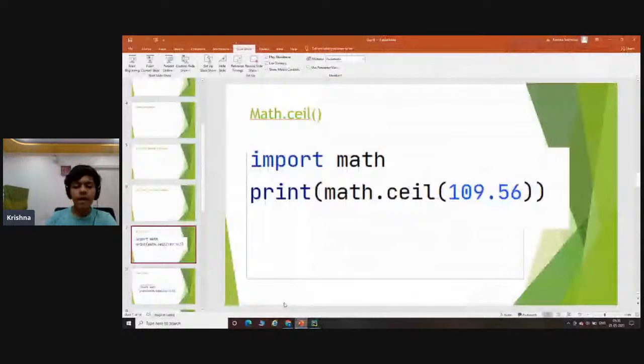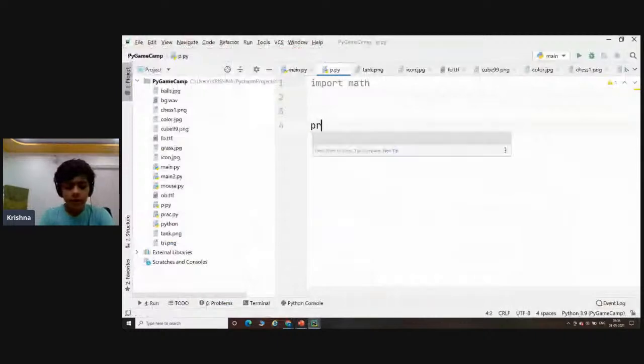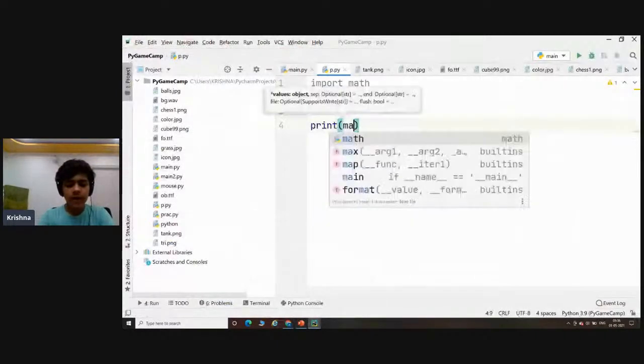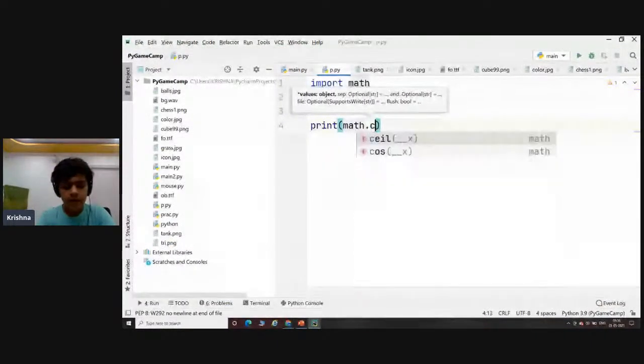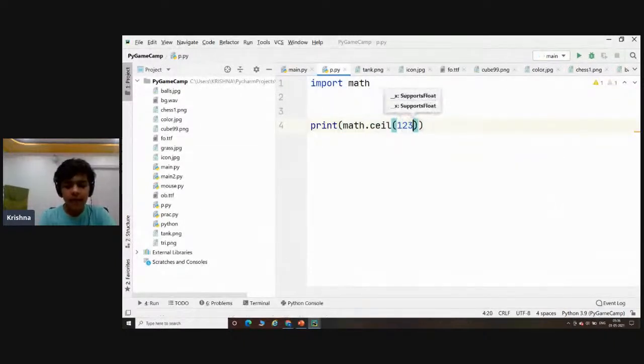The first function is math.ceil. What it does is round up a float number to its nearest integer. So first of all, let's try this out. We give a print statement, and inside of that we write math.ceil, and inside of this we can give, for example, 123.123.